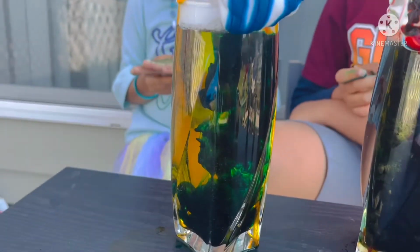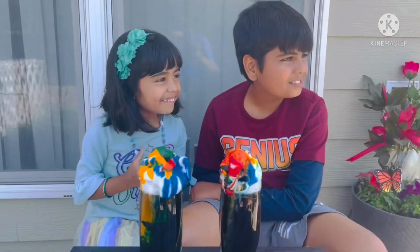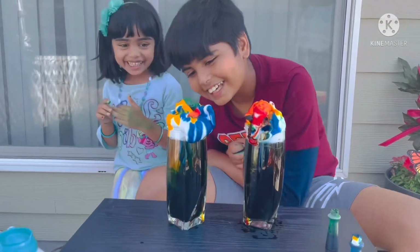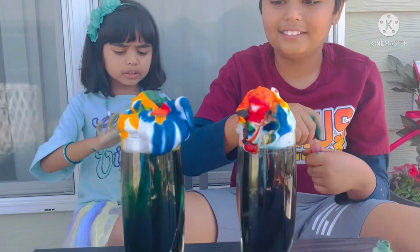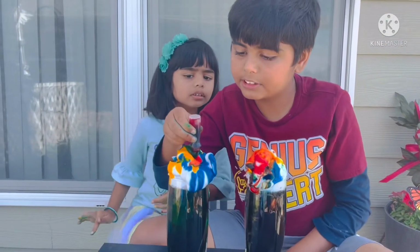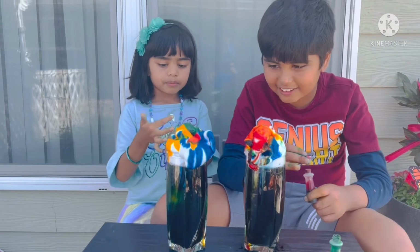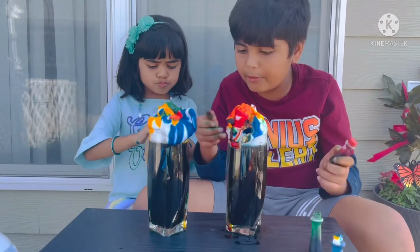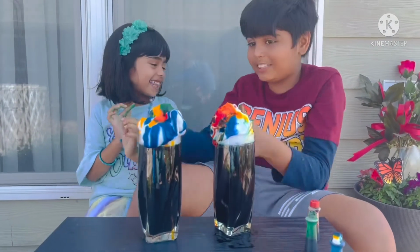Now green. Archie, you're turning black. You're turning black. And green, my dear. Every primary color. Look at this. Yummy drink.